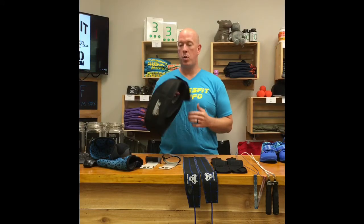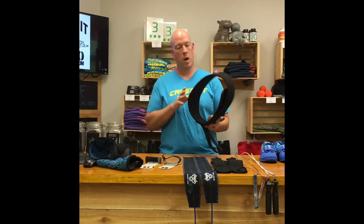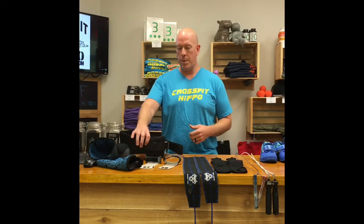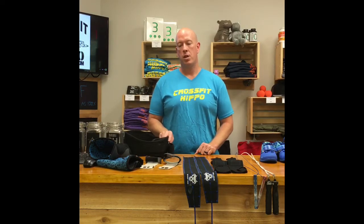Next up is your back support or back brace, weight belt. This one's a Schleck. I like this one because it's wide in the back. You don't want to use this as a crutch. You want to use it whenever you're going extremely heavy. It doesn't give you an excuse to lose your chest. You still want to tighten that cord. You actually want to cinch the belt up and press out into the belt. So you're going to take a deep breath, tighten your abs, and let that belt support you. Again, don't use it as a crutch. Only use it when you're going extremely heavy or you're worried about your back. Heavy deadlift, something like that.